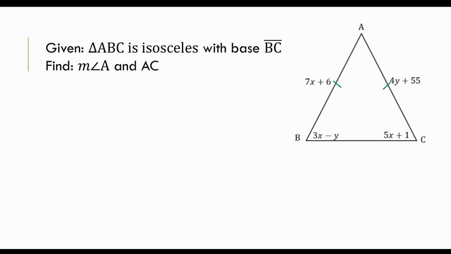And so if those two sides are congruent, I can make an equation where those two segments are equal, because congruent means equal. And then because I know that those two sides are congruent, remember our theorem that if two sides are congruent, then the angles directly opposite them are congruent. So that means that this angle B and this angle C are congruent.